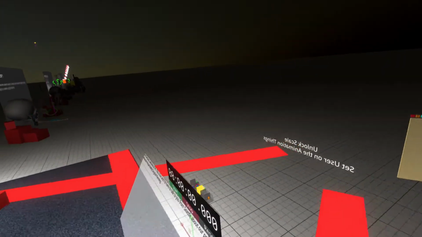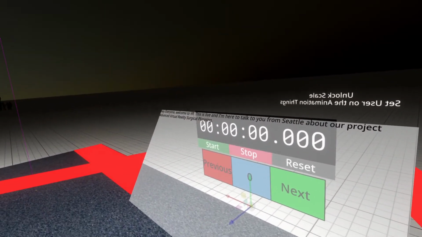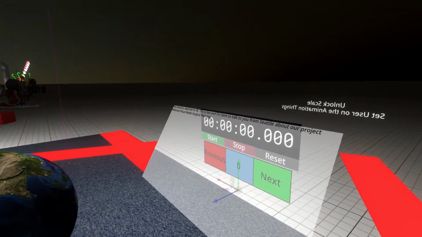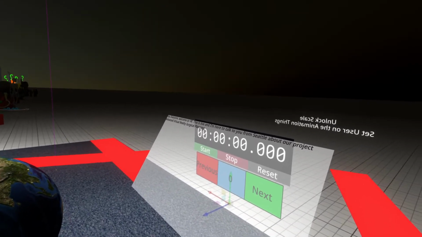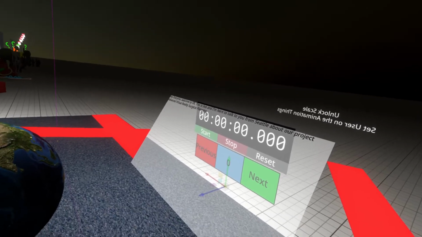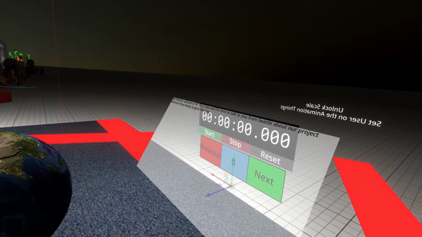There's also a stopwatch at the front here. That's just so I knew that I wasn't talking too fast or too slow. It was used as a sort of timer beat to make sure that I knew I was going through there. I did also briefly consider having a metronome track going off.